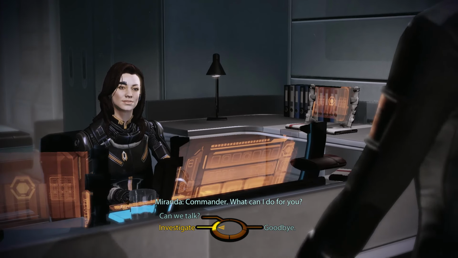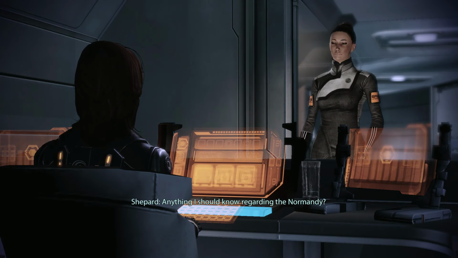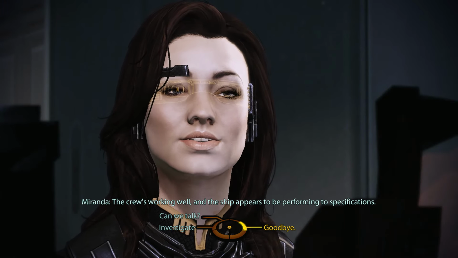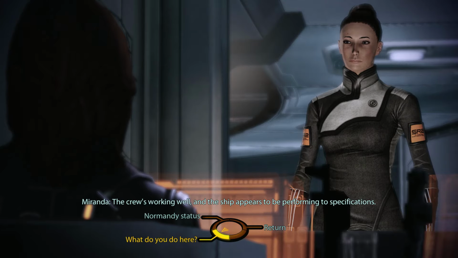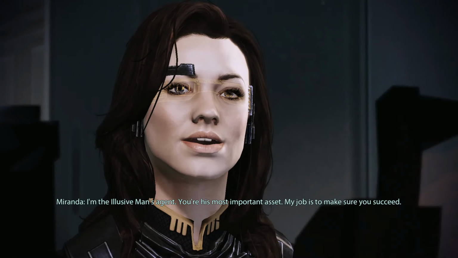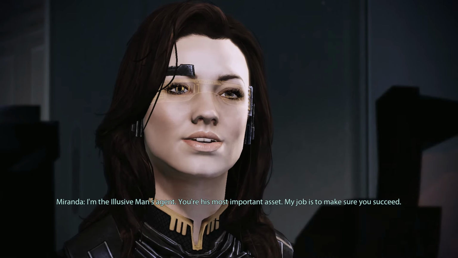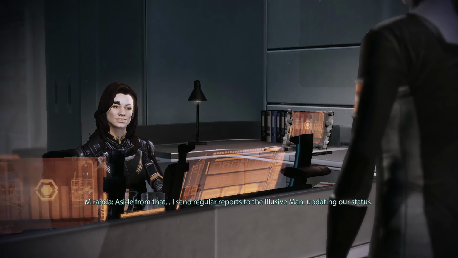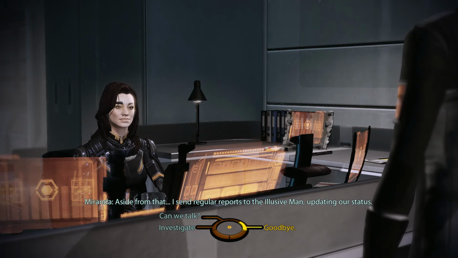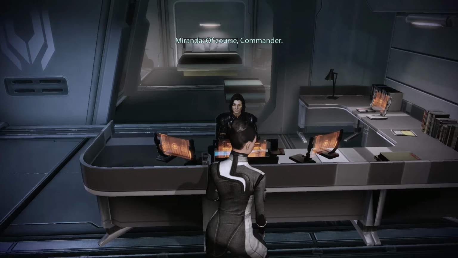Commander, what can I do for you? Anything I should know regarding the Normandy? The crew's working well, and the ship appears to be performing to specifications. What exactly are your duties aside from keeping an eye on me? I'm the Illusive Man's agent. You're his most important asset. My job is to make sure you succeed. Aside from that, I send regular reports to the Illusive Man, updating our status. Okay, nothing really new there. I'll let you work. Of course, Commander.